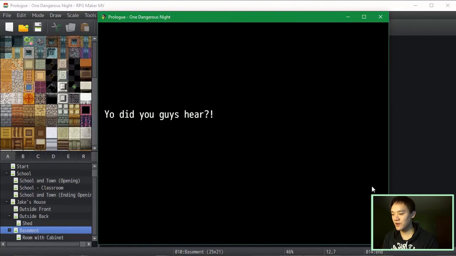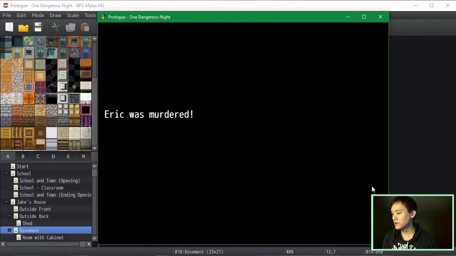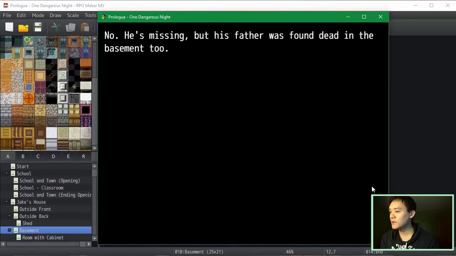Yo, did you guys hear? What are you freaking out about? Eric was murdered! What? Apparently he was found in Jake's basement and was discovered to have been murdered about a month ago. Oh my god. Is Jake murdered too? No, he's missing, but his father was found dead in the basement too.